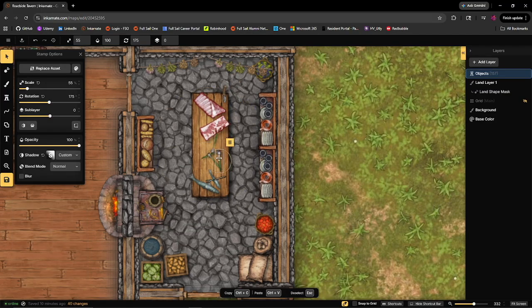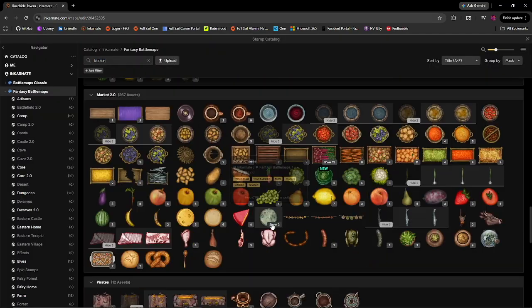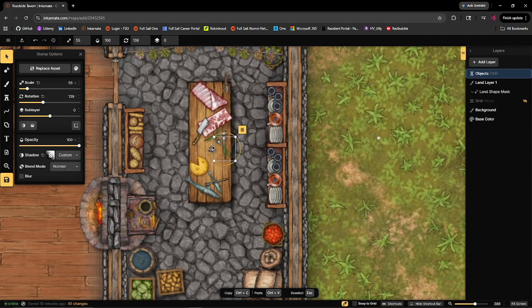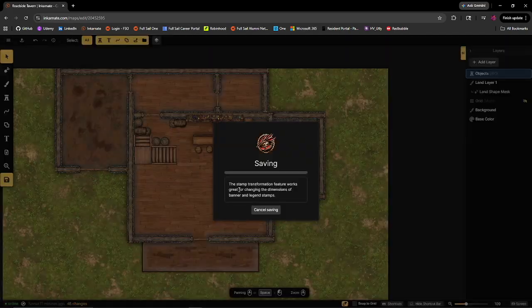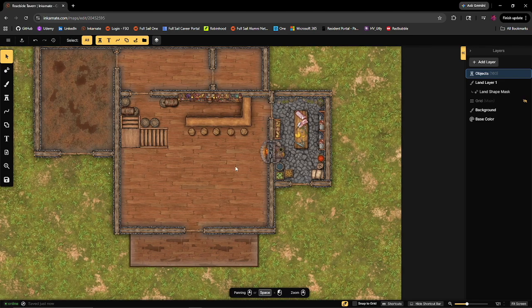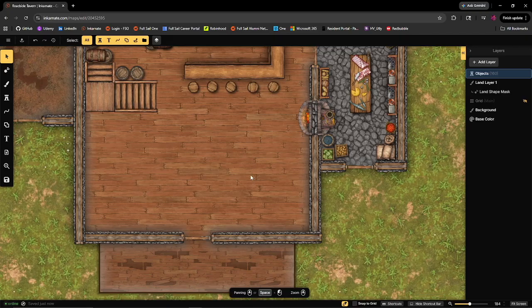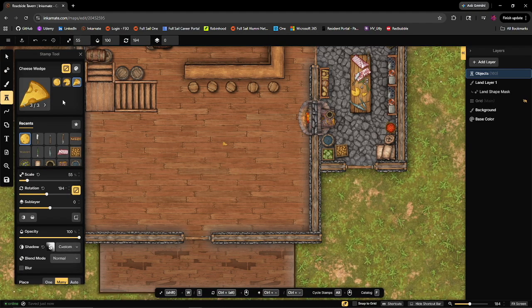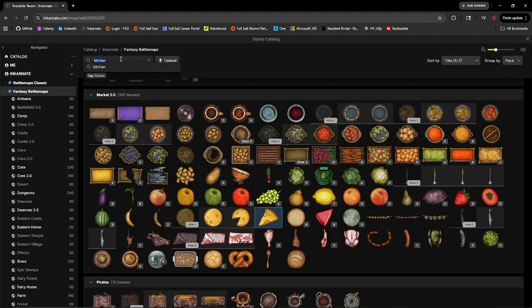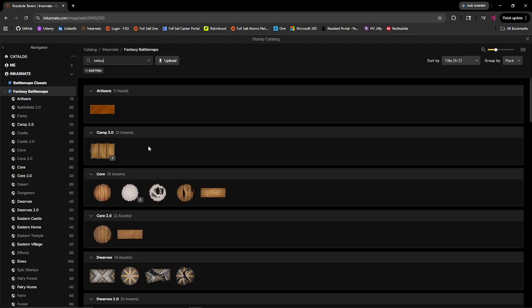There we go. I'm pretty satisfied with this kitchen. Looks like an ideal place to prepare a hearty meal. We got our kitchen set up. And now, I want to move on to our main tavern floor. I'm going to set up some tables and chairs. Throw down some dishes and mugs to make it all feel well lived in.